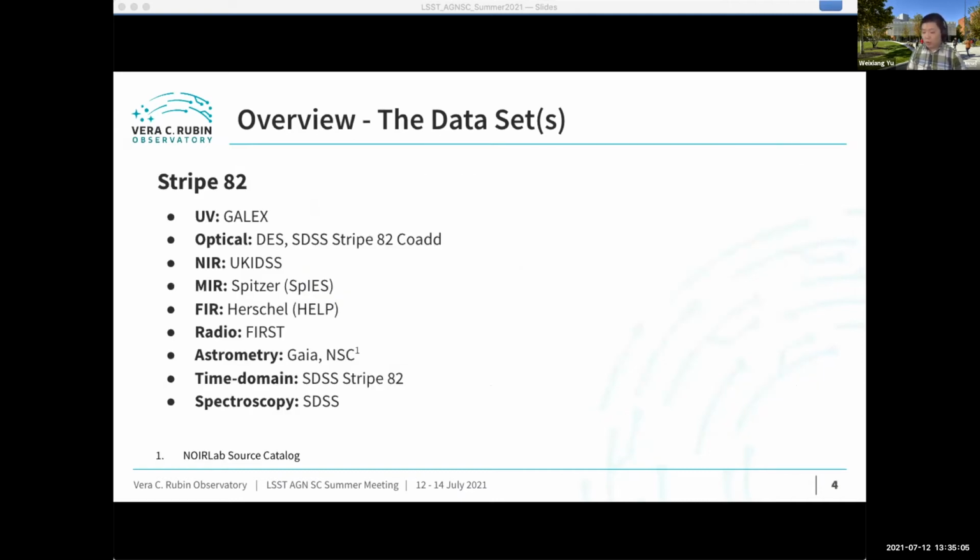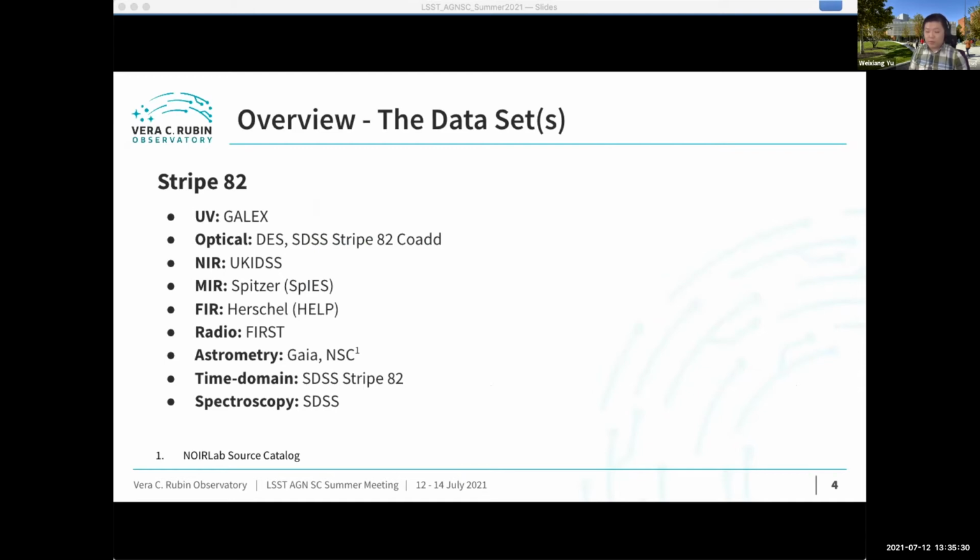So for all the sources, let's start with the Stripe 82. For all the sources in the Stripe 82 data sets, we have cross-matched them to different multi-wavelength surveys ranging from UV to radio. We also get the astrometry, more specifically proper motion and parallax measurements, from Gaia and NSC.